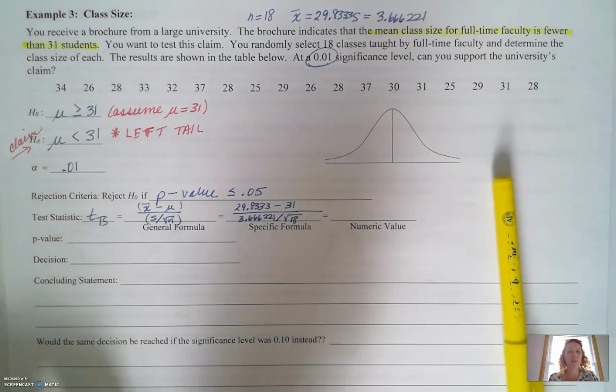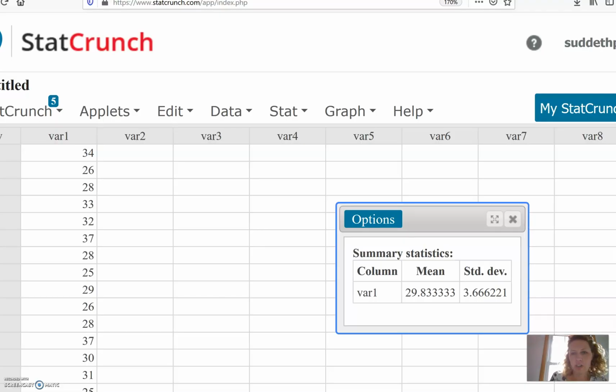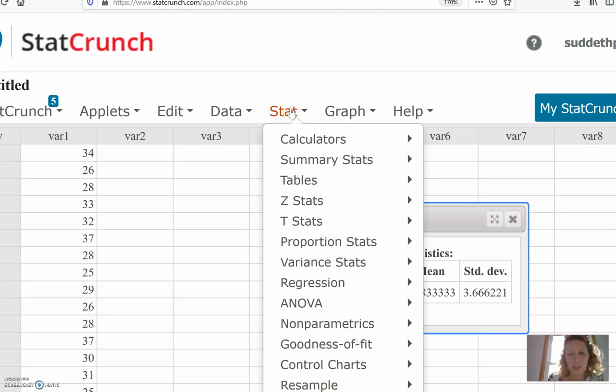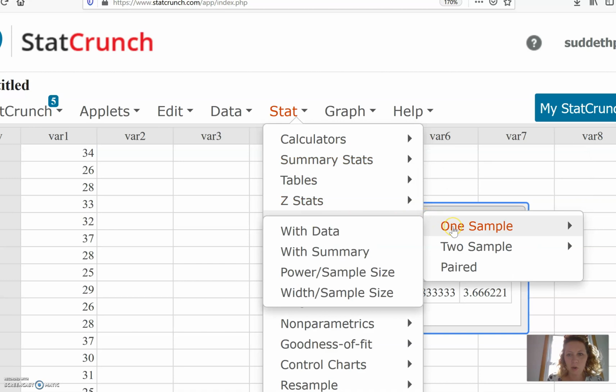I'm going to use technology to find the t-test statistic and our p-value. Back to StatCrunch, we go Stat, then Summary Stats, T Stats, one sample, and then we can do this hypothesis test.